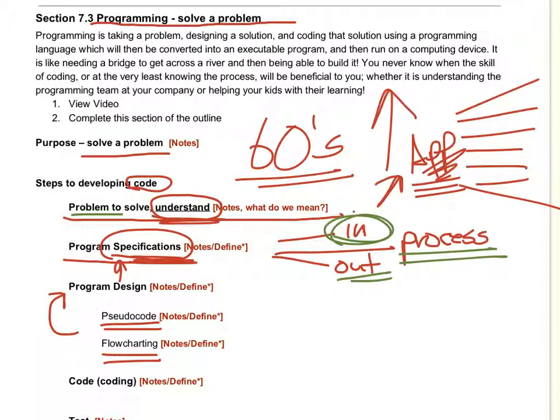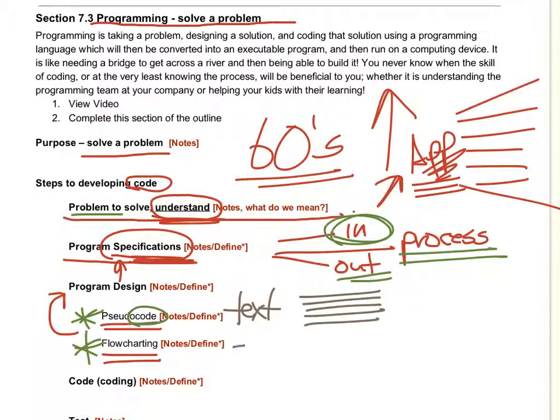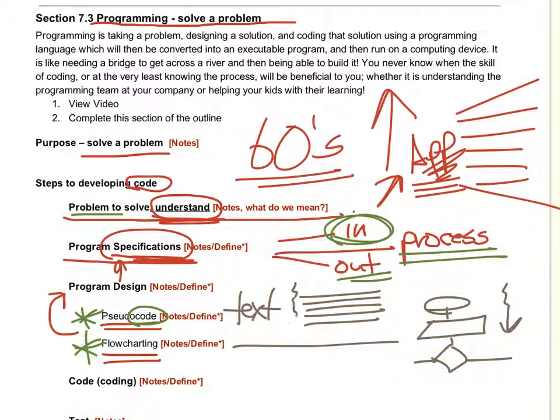And so when we design it, these are two key areas of design. Pseudocode is false code. It looks like code, but it's text. You list things in the order that they're going to be done. Flowcharts are symbols. You have a start, and maybe you have input. And then maybe you'll make a decision, go this way or this way, and they'll all connect together, and you'll follow the flow this way or follow the flow this way. And all of this is so us humans can understand.